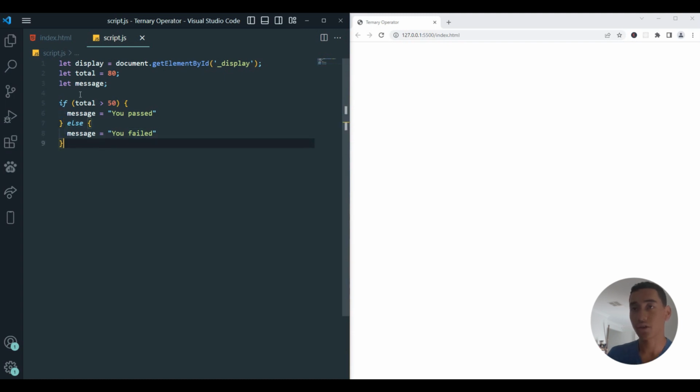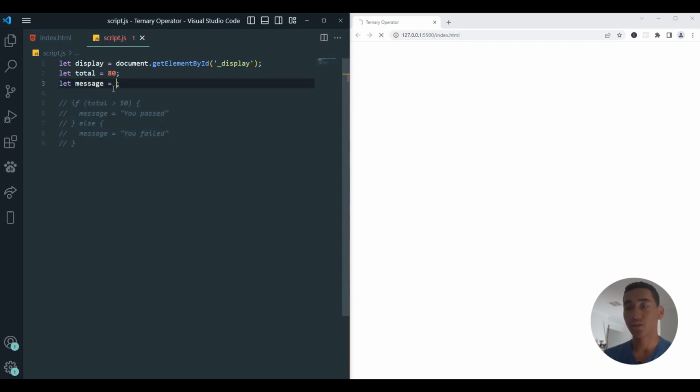So this is the code that we want to convert into a ternary operator, and we do this by, as we can see, there's two places that the message is being updated, in the if and also in the else. So if the total is greater than 50, we're going to have a question mark to show that this is the condition, and then this is the first value if this condition is met.